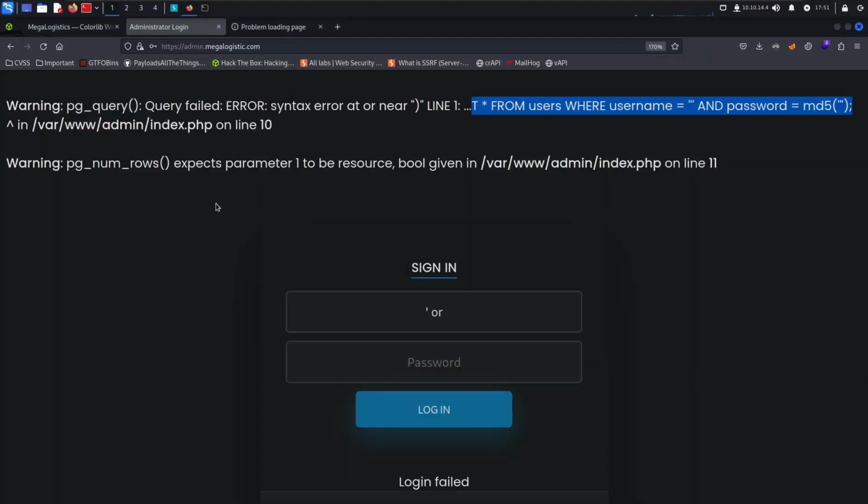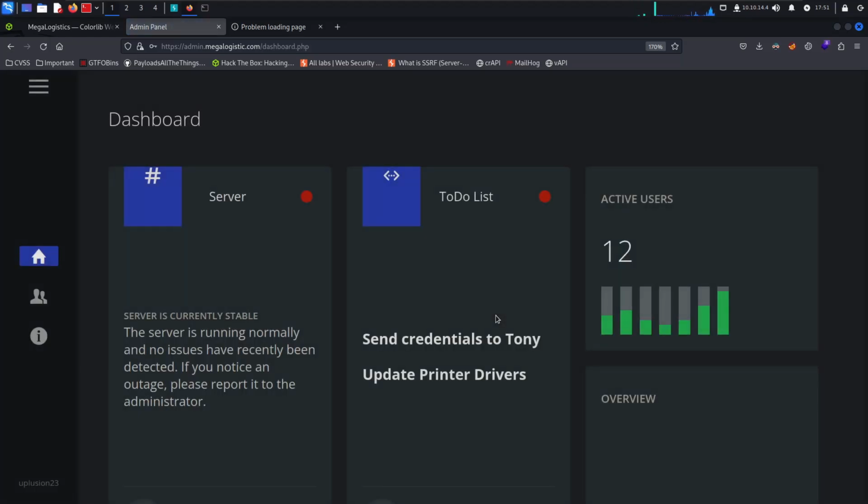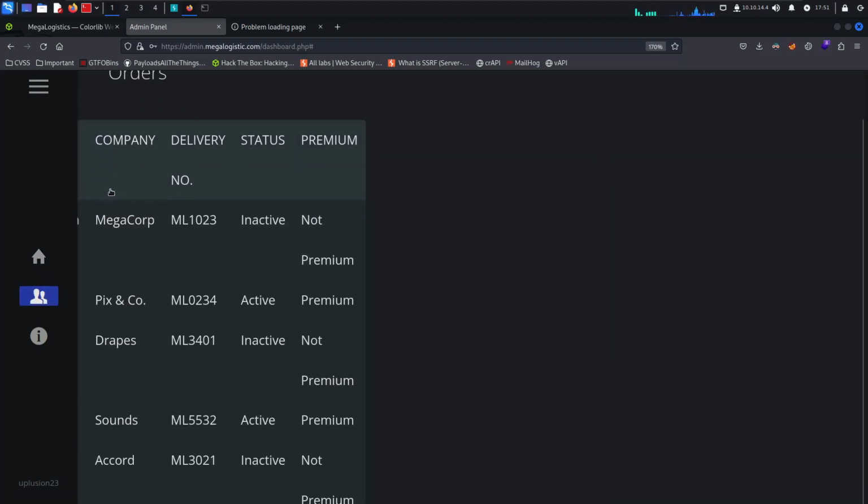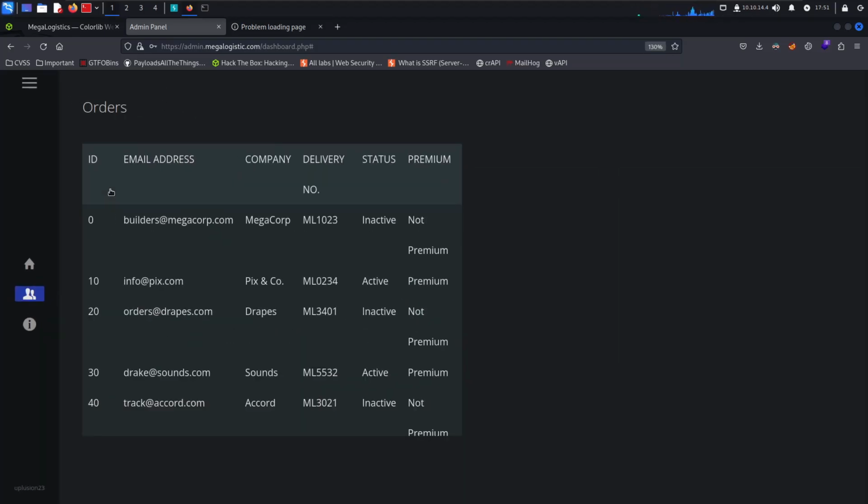Then the whole condition will be true, hence we would be allowed access. So let's try that. So 1=1, just like this, and comments. And look at that, we're logged in. So we can start clicking around again, just familiarizing ourselves with the contents of this dashboard.